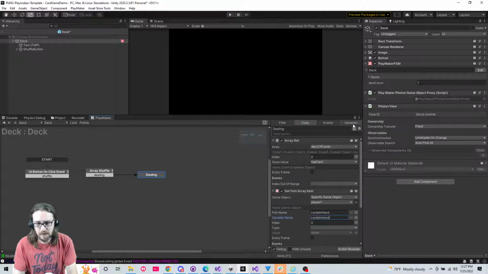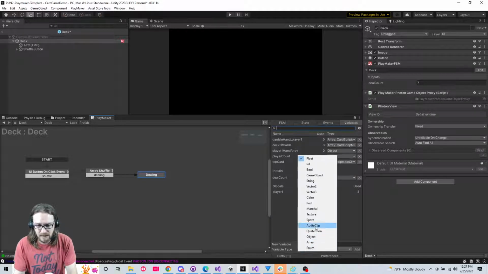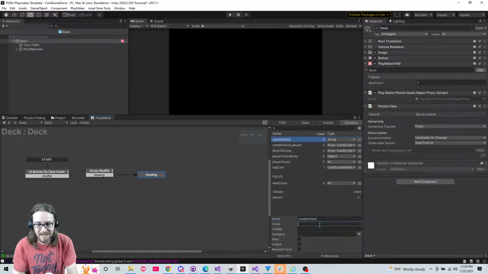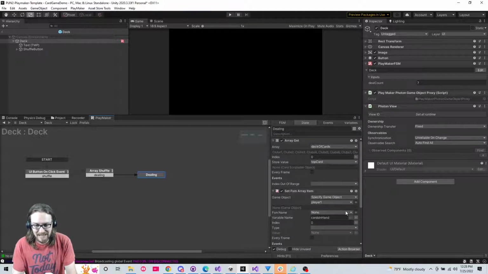And one thing I could do to make sure I don't mess this up is I could create a string variable. I'm just going to name it cardsInhand, and call it the cardsInhand FSM variable string. I know it's long. You can name it whatever you want. But the whole point is I'm just calling this cardsInhand so I don't accidentally mistype it. And look, I just mistyped it just now. That would have been the worst thing ever. There we go. CardsInhand.